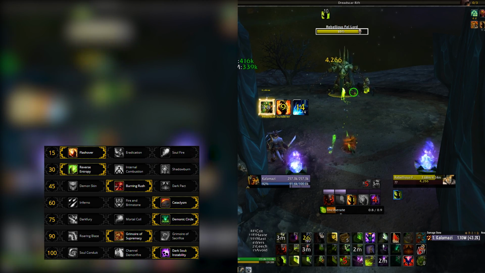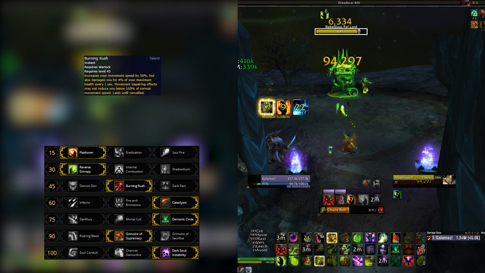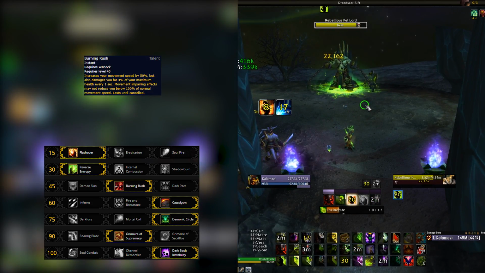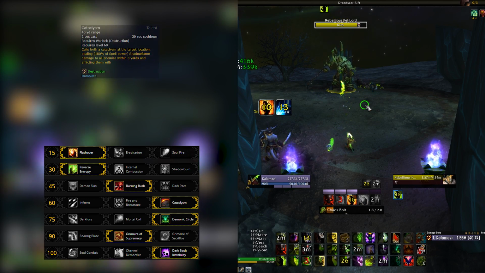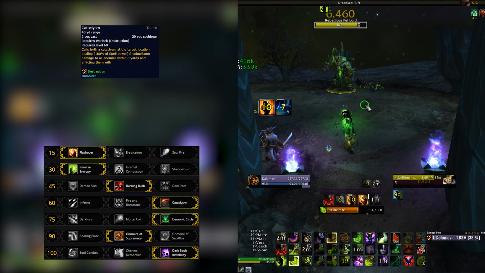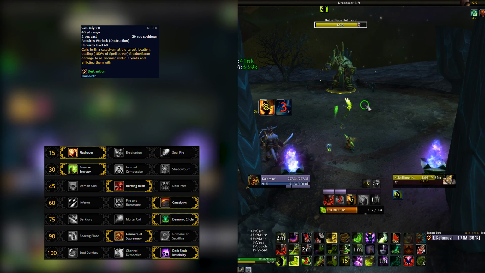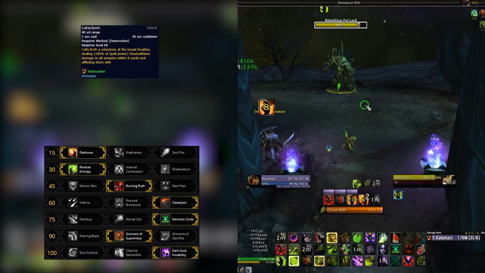The 45 row is the utility row as mentioned, and the vast majority of the time I have Burning Rush as my talent of choice here in raids. The additional movement speed it provides is a huge plus in almost every scenario. In the 60 row, our only option that we actually have is Cataclysm. It's both a single target and multi-target DPS gain, which should effectively be cast on cooldown. Both Inferno as well as Fire and Brimstone are not even worth considering, regardless of the fight structure currently.